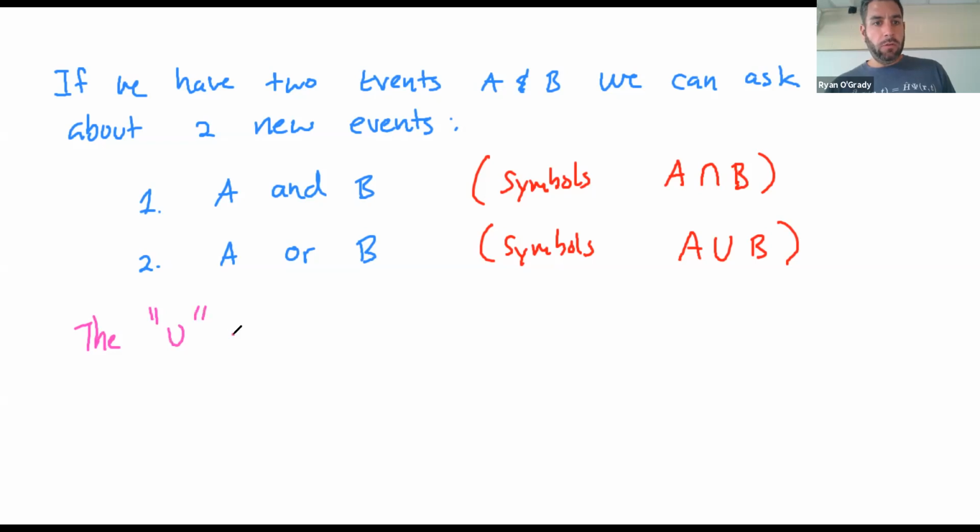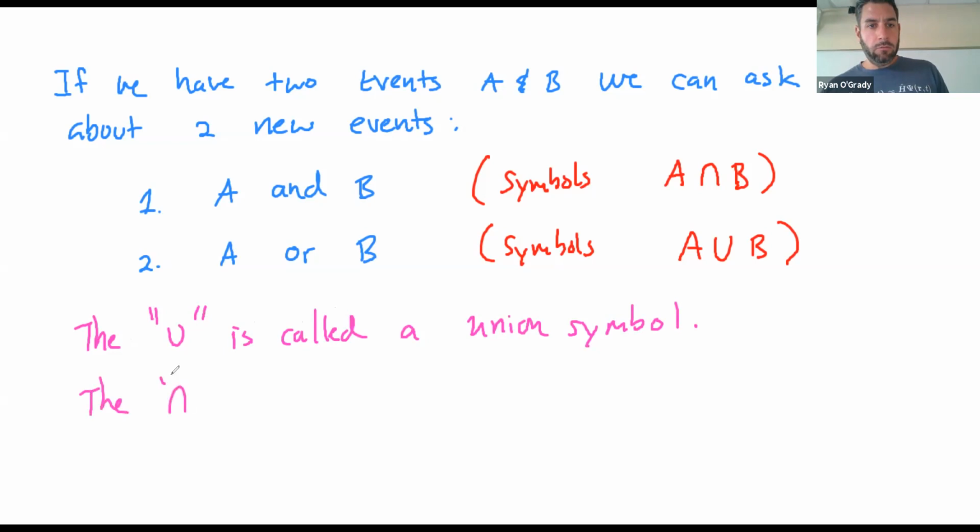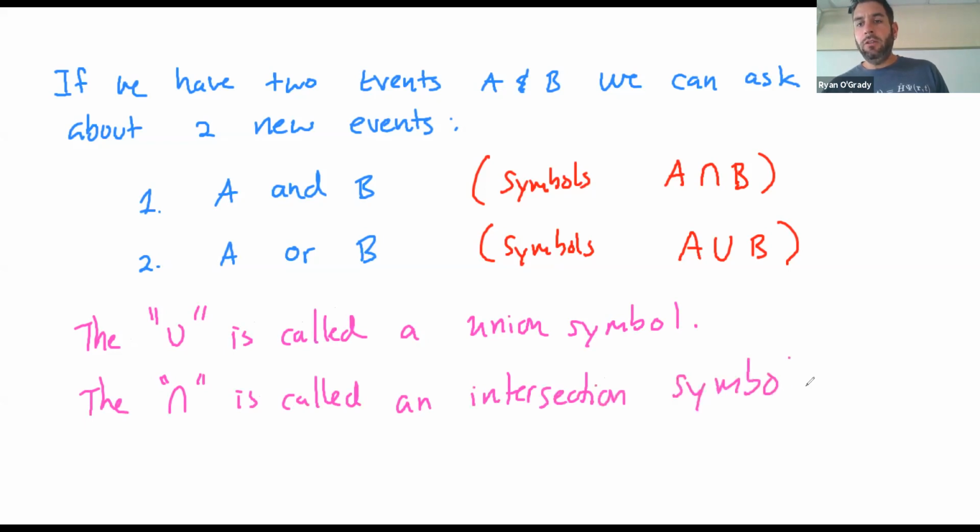So this is called a union symbol. And the upside down one is called an intersection symbol. Now, you've likely not seen these defined, but you may have seen them. I would imagine some of you had an algebra teacher, or maybe you took a pre-calculus class where you've probably seen the union one before. Because we typically, when we're writing domains of functions, you might have seen that before.